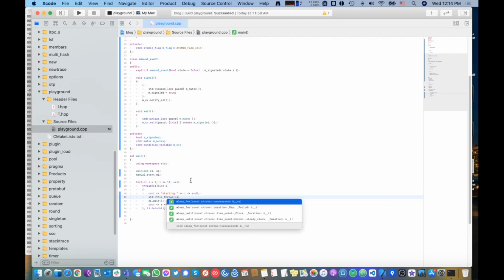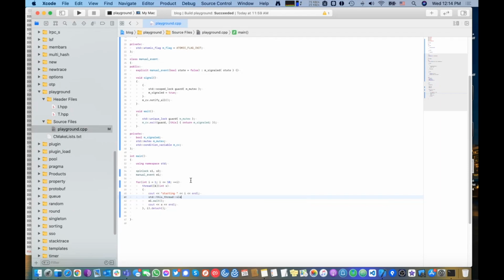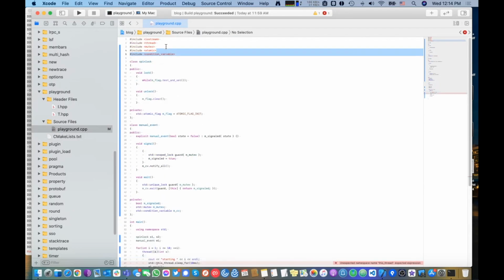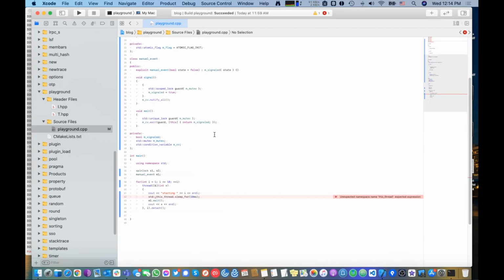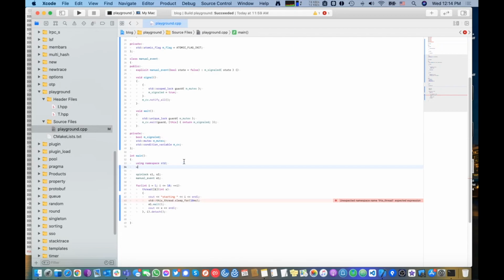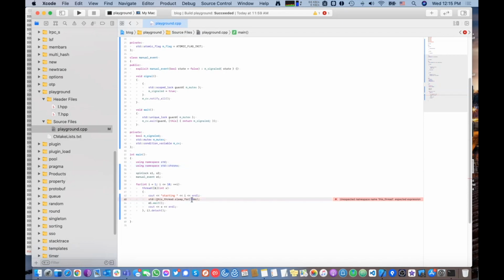Is 10 milliseconds enough? It's just so it prints these starting messages nicely. I think I need chrono for that, and I need using namespace std::chrono to get these unit literals. I have to be able to write 10ms.